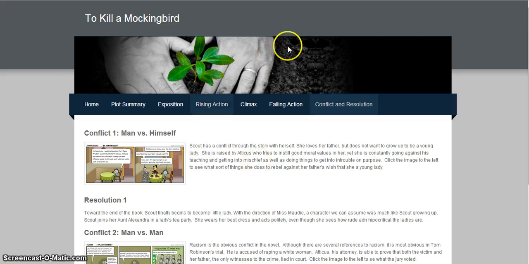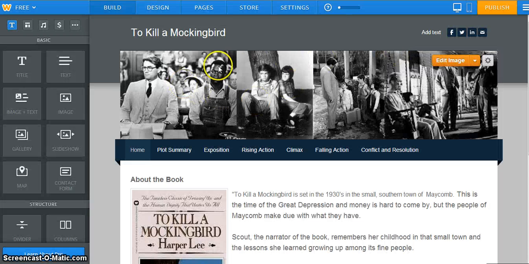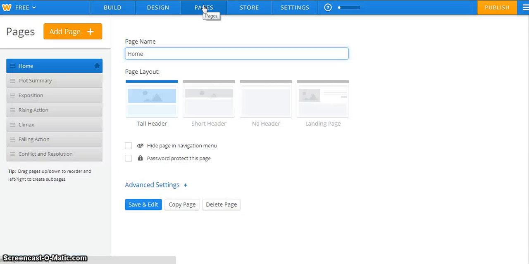Now I'll show you briefly how to edit these and to create pages and so on. I'm going to go back to my edit website, and here's what your page looks like. When you want to add pages, you're simply going to go up here to pages, and over here is where you would add it.